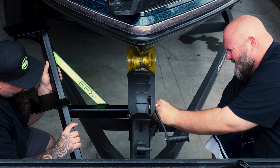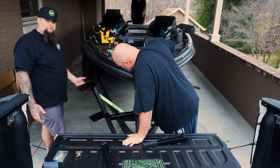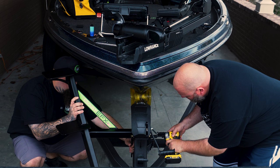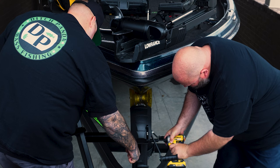Now, we don't have a whole lot of play, so there's not a lot of adjusting that we can do as far as where this step is actually gonna end up. We're just gonna make sure both plates are flush. Good? Yep.